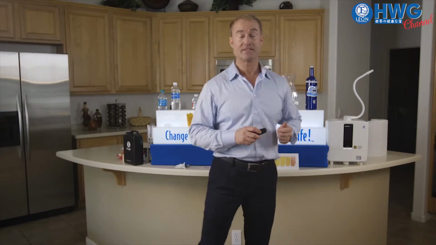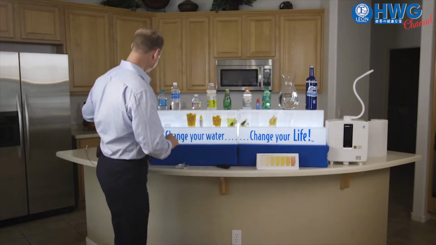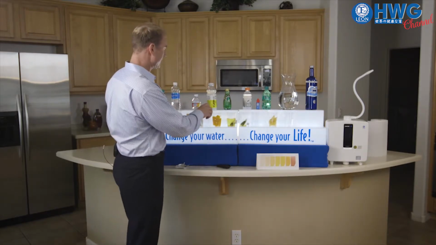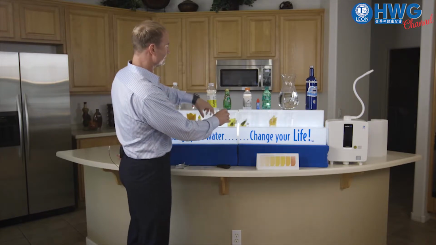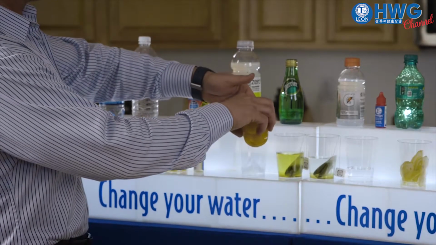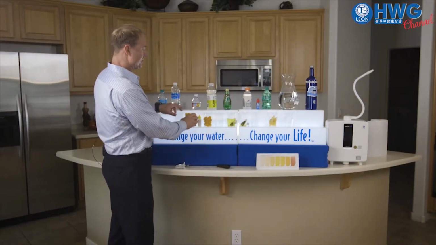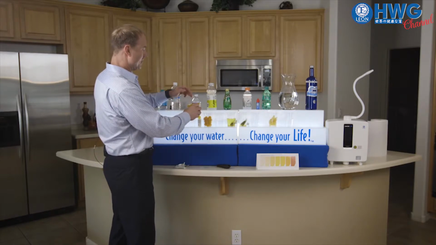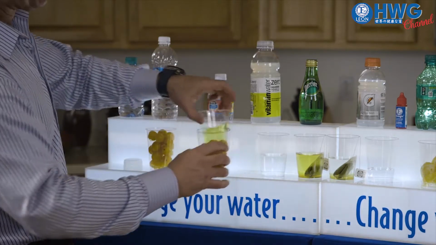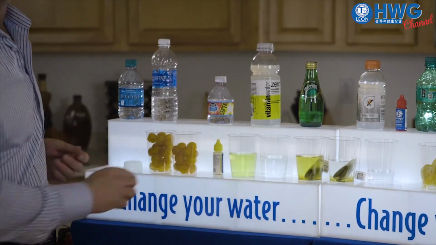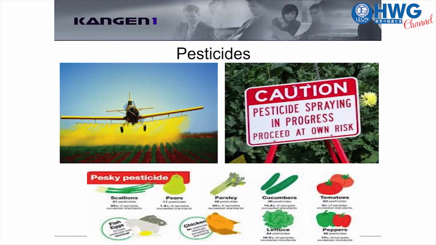Now, this is directly related to the tomatoes, believe it or not. So if I have these tomatoes here, and these tomatoes here have been washing in the Aquafina, and when we pour out the water, not much change. These ones have been soaking in the Kangen water. We pour out the water. Now, what do we have here that we don't have here? What we have here is pesticides and herbicides that are removed off the tomatoes.